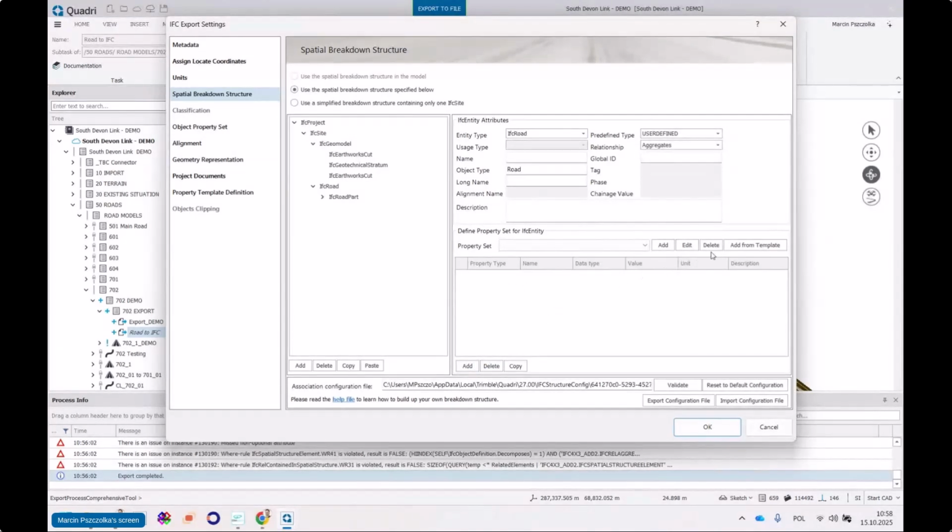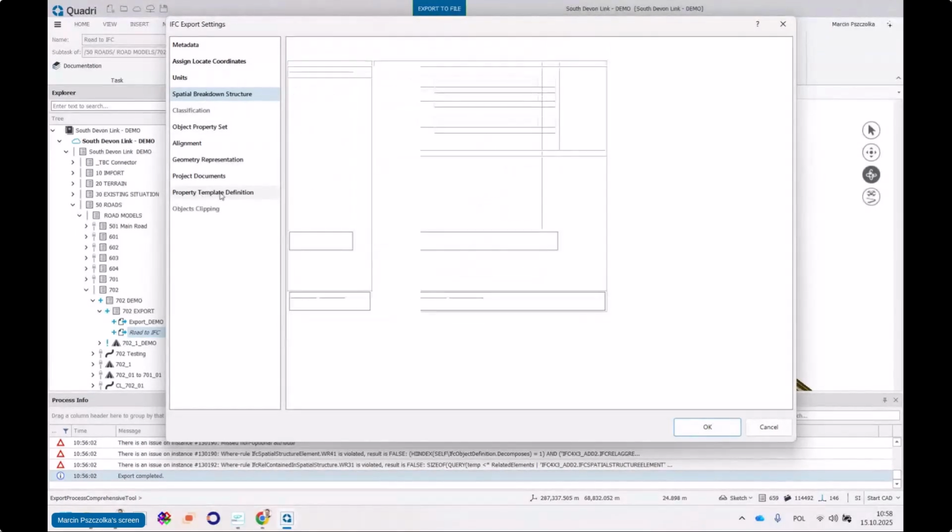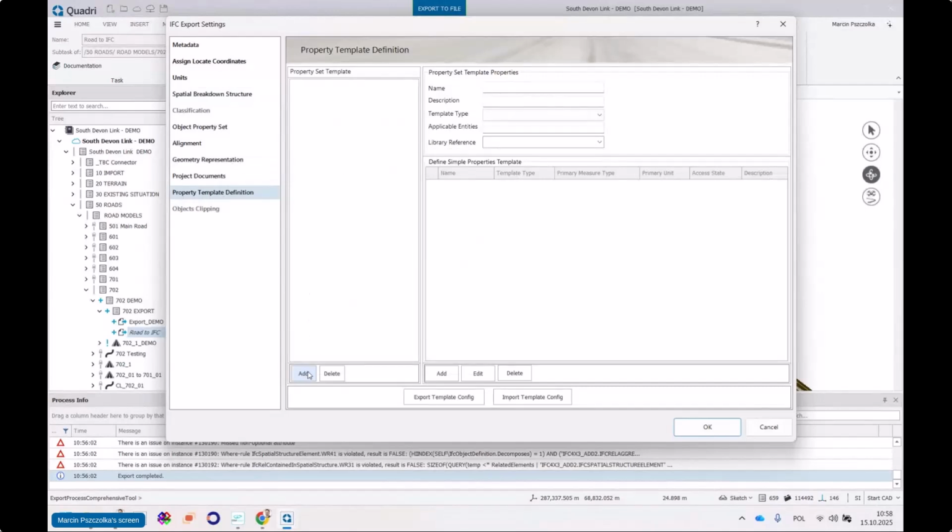But I would like to show you something new, how we can add the property sets from the templates. You can find the property template definitions here, and you can start defining your own property set that could be reused and distributed among different nodes.